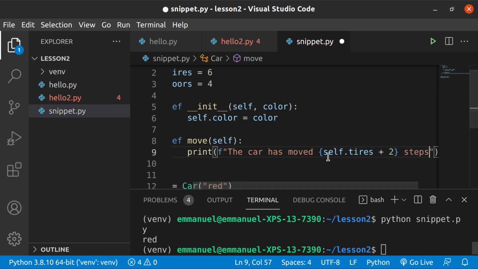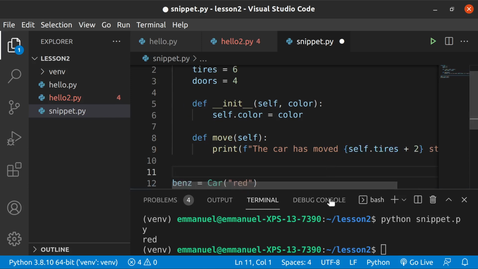You're seeing that because of this f we can do this. We can plug in a variable, it will be computed, and then it will be added onto the string. So it will be one string.